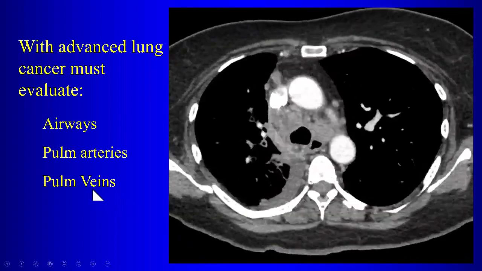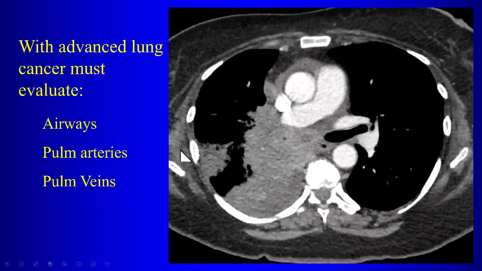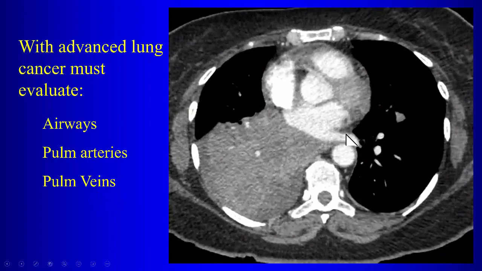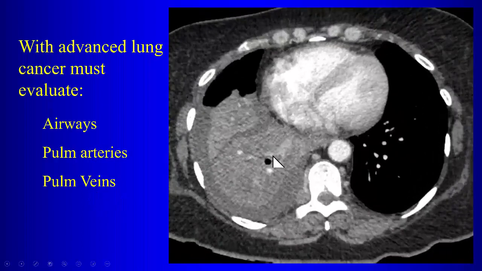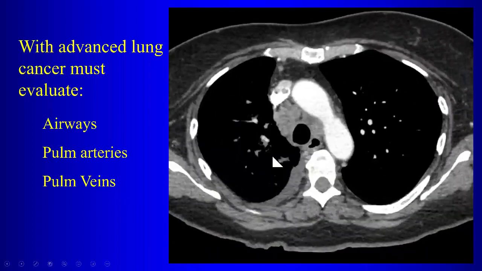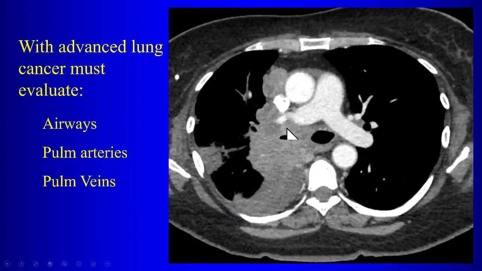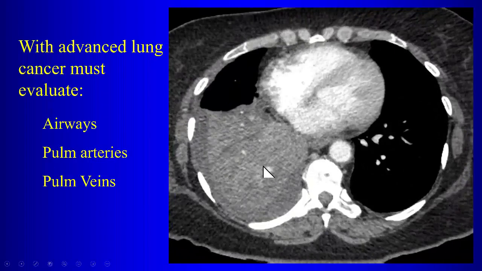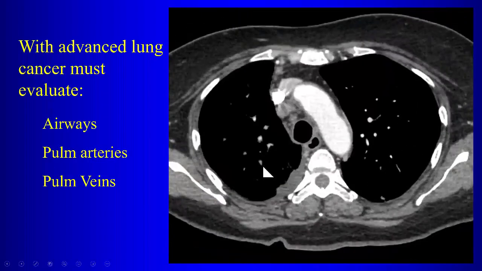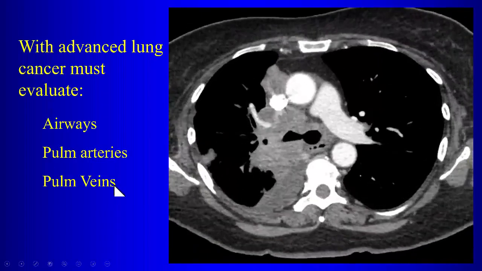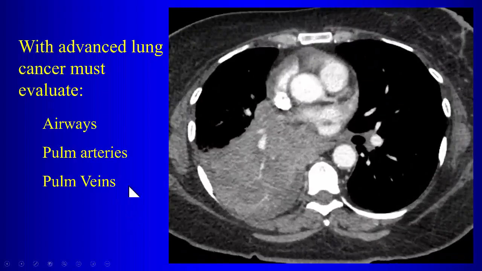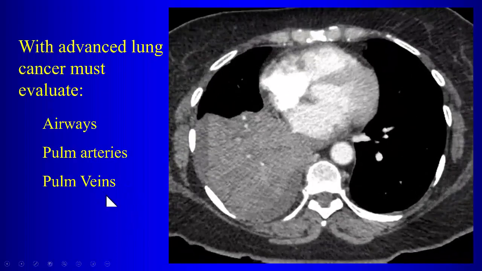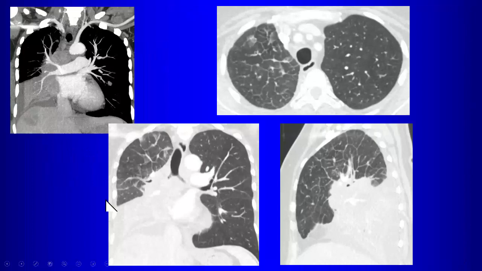But don't forget to look at the pulmonary veins also. So here, when we look at the pulmonary veins, there's a nice left inferior pulmonary vein. You notice we don't have well-defined veins on the right side because there's involvement by the tumor. The tumor is causing obstruction there of the right inferior pulmonary vein and also some obstruction of the right superior pulmonary veins. Okay? So don't forget to look at the pulmonary veins also when you're dealing with cases of cancer.